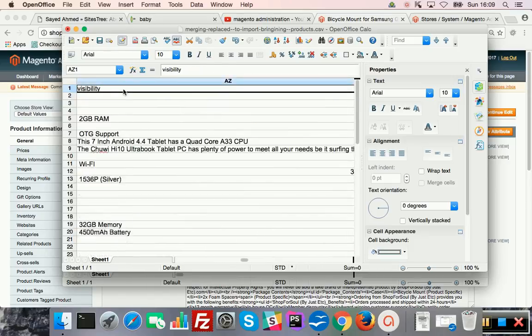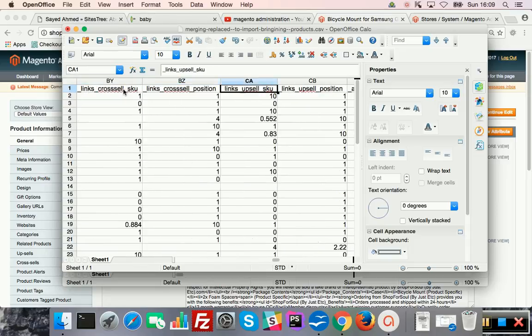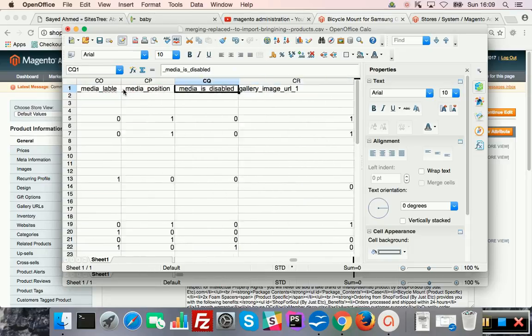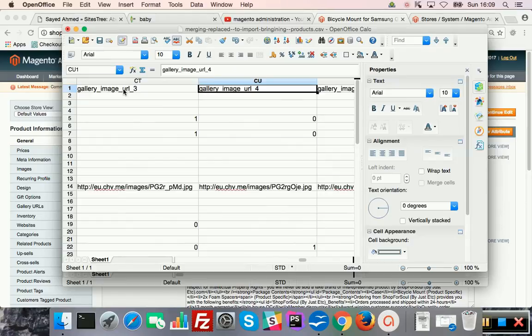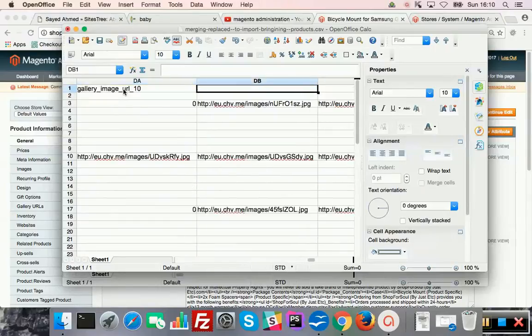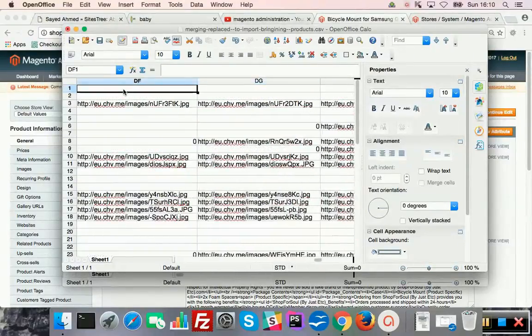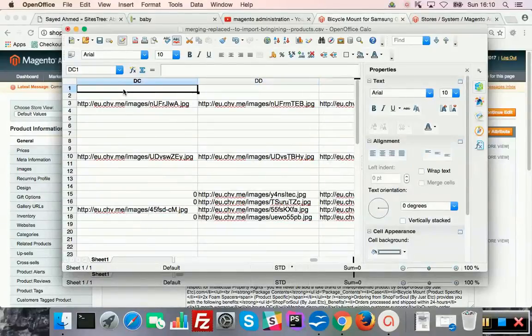So I took all the required information in the beginning. All those other things, the stuff I don't need, or I can keep as it is for the default settings, and then copy paste the gallery image at the end. Yeah, I can bring it in the top on the left hand side or just after the required fields. They are the most important fields. Anyway, then you can just easily import it.